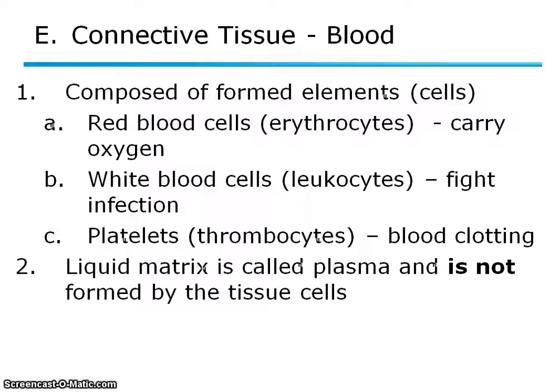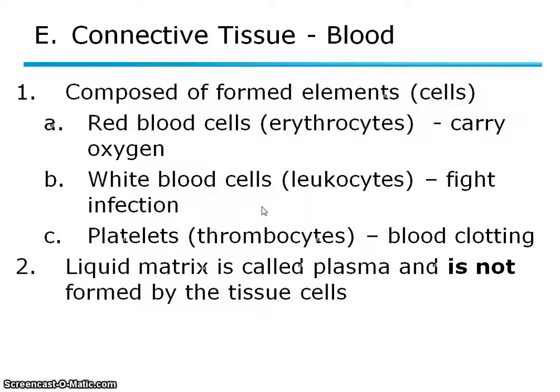And the last one in our notes is blood. Sometimes we call it liquid connective tissue or blood, either one is acceptable. And there are three different types of cells or parts of cells. Red blood cells are called erythrocytes. White blood cells are called leukocytes. You might be familiar with LEUK, that leukemia. So leukocytes, those are your white blood cells. And then platelets are called thrombocytes. Platelets are not actually whole cells, they're pieces of cells that participate in blood clotting.